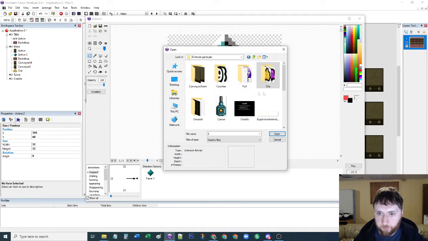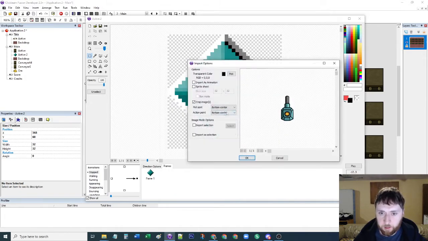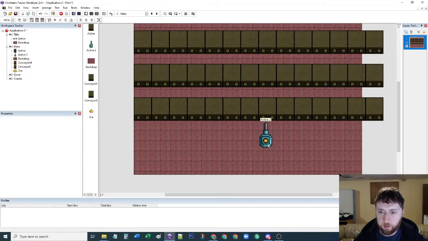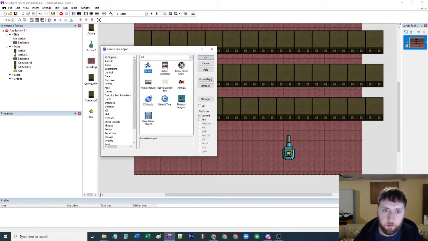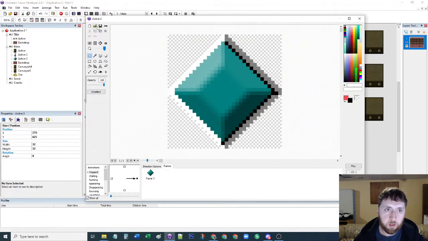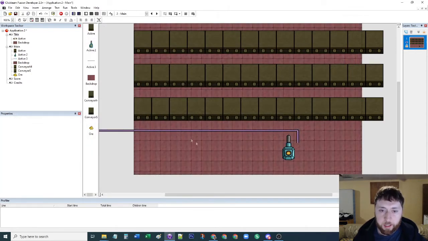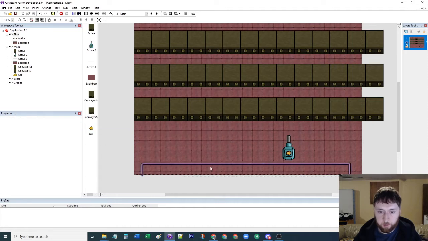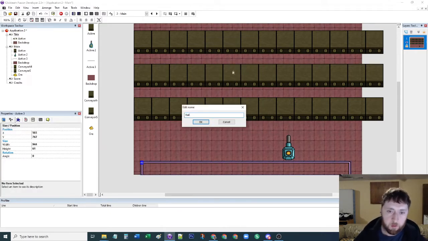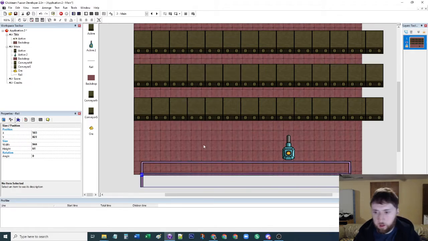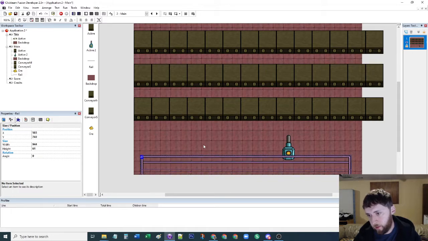So got that. We're going to need a cannon because we are going to need to have some kind of way to shoot all of the stuff off of the conveyor belt. So that looks pretty good. We are also going to import a rail. This is just cosmetic, really. It doesn't have to be here, but I'm going to have this laser gun sort of move along this rail. And I'm going to duplicate this. So I think maybe about there.